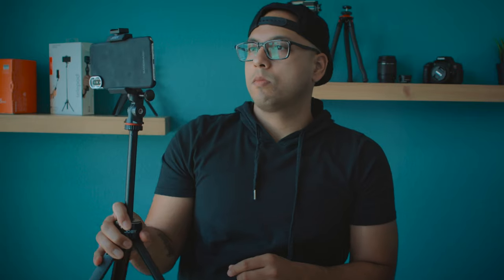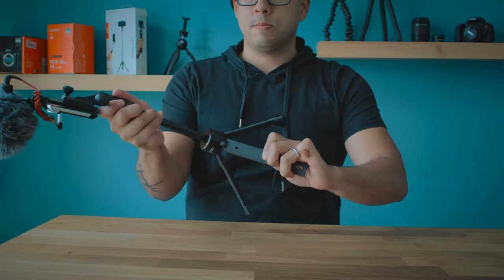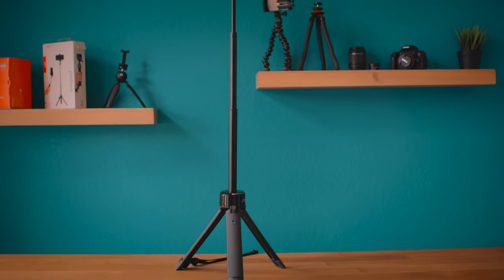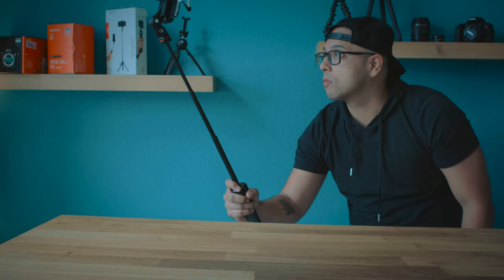Let's talk about the Telepod specs. It comes with Joby's ProGrade GripTite mount, which is a dream — super sturdy, nothing is coming off that thing, and it works for both horizontal and vertical video. On the ProMatte you have a cold shoe mount for a mic; I'd recommend a small one like my favorite, the Rode Video Micro. You have two tripod telescope extensions — when both are extended, this thing goes to 31 inches in length. Just be aware of audio quality since extending that far can compromise it.